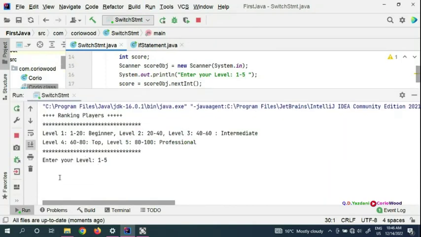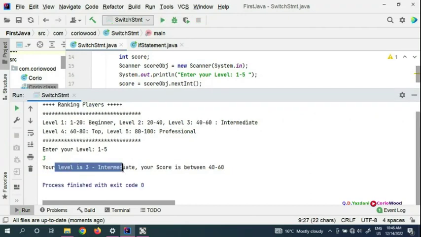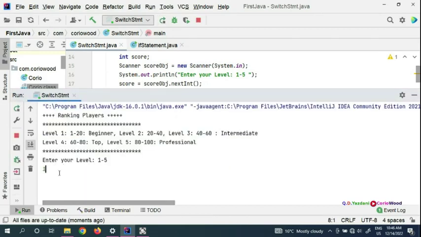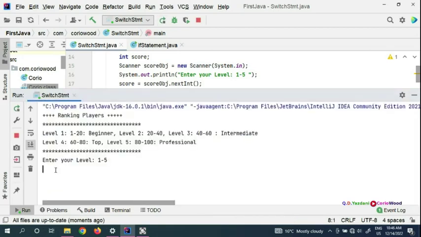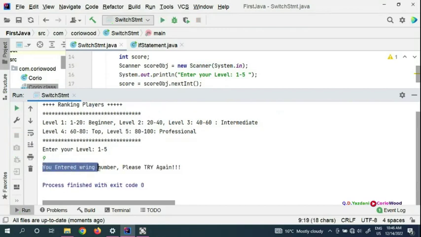Okay, so enter level from 1 to 5. For example, if I put level 3, your level is 3, your score is 40 to 60. If I run again and put level 1, your level 1 is a beginner. How about if I put level 9, you entered the wrong number, please try again.